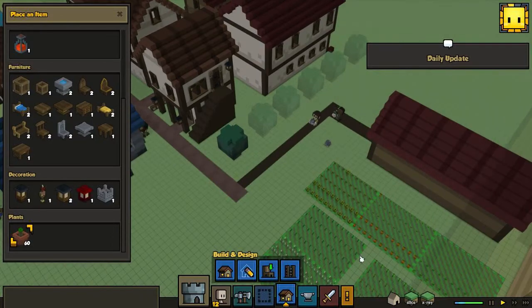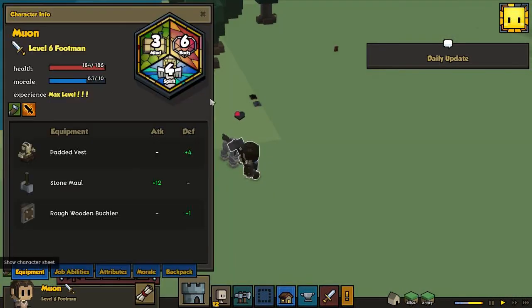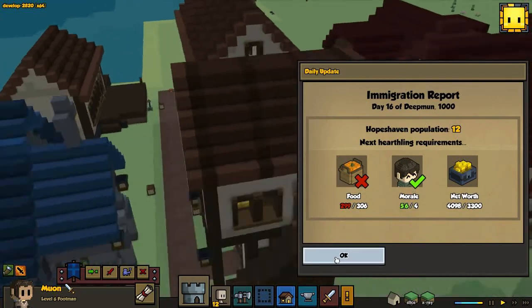Before we plant any more, I think I'm going to check out what's going on here. An enemy. Let's see how much health she's got. Okay, she's got a lot of... Ooh, she is max level. Wow, Moon, you're awesome. Daily update. No, we didn't beat it.